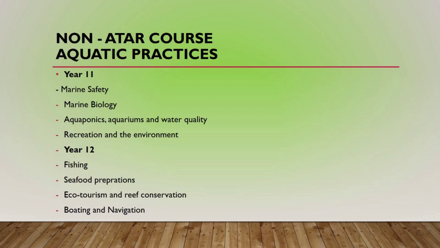For the aquatic courses, I need to mention there's a subject levy. It's $150 per year, and the reason for that is we need to buy materials, things like seafood preparation. When we're making the aquaponics and aquarium, we need to buy materials. Some of these things go back with you, like the fishing rods and the seafood. We also take you out to the foreshore, to the beach area, so all that cost is factored in. If you're thinking about this course, just realize there is a subject levy.